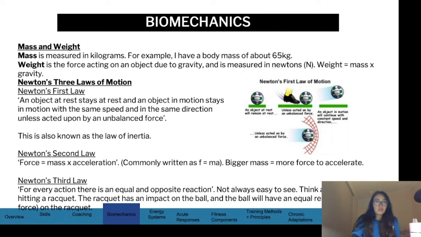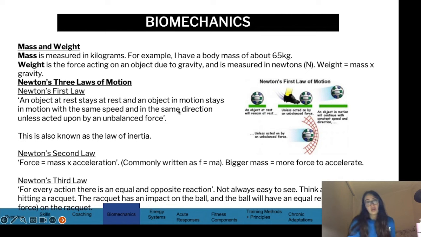Okay, we've got Newton's three laws of motion here. So we've got three laws of linear motion. And the first law, Newton's first law of motion, states that an object at rest or in motion remains at rest or in motion unless acted upon by an external unbalanced force. I know it's not what's written here, but that's the one I prefer to use. This one is also fine if you want to use that instead.